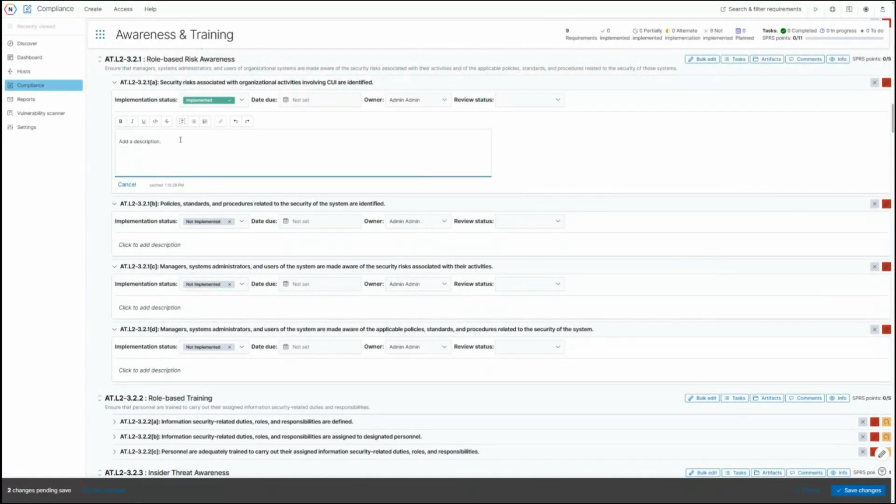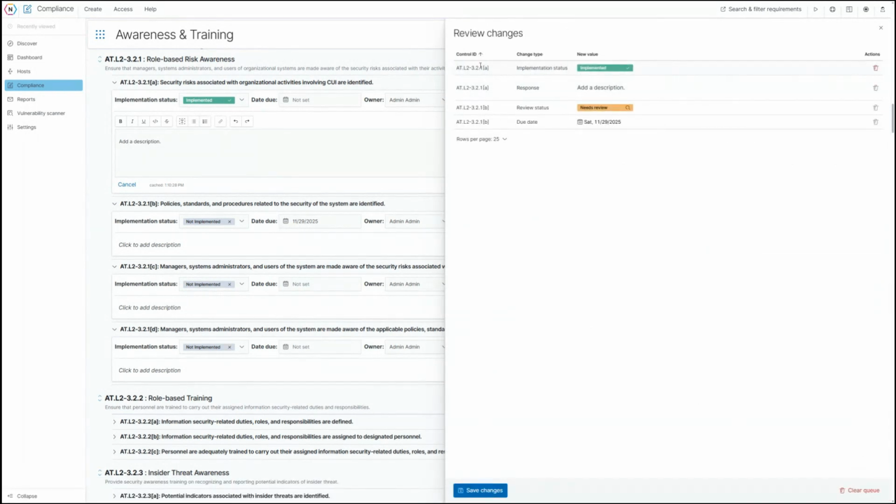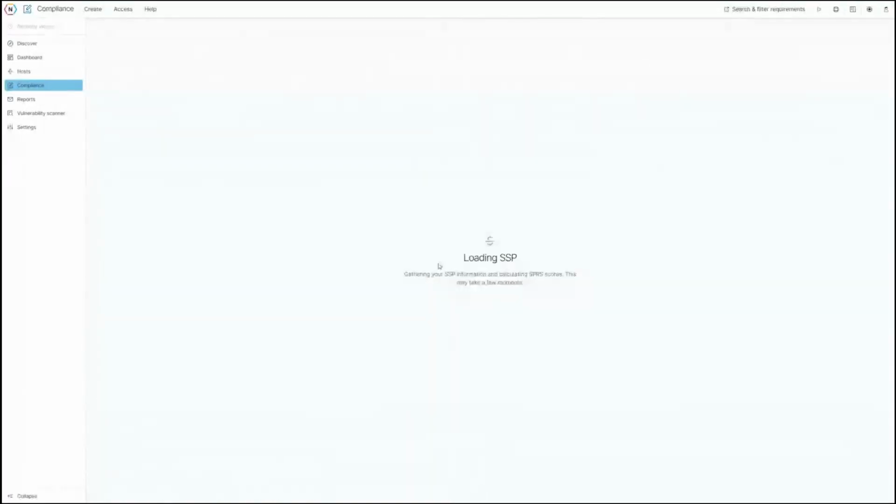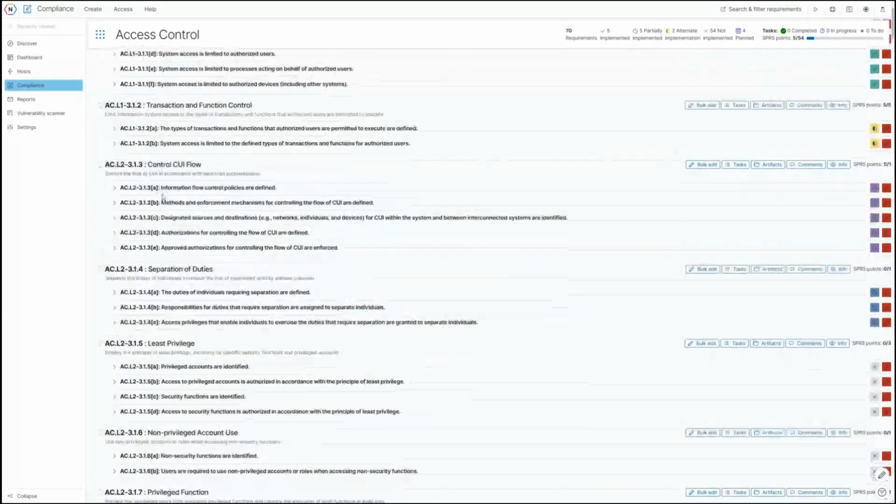So if I wanted to say, you know what, I have two changes pending, I haven't saved it yet, I can go and then do a bunch of other stuff, of course. I can go and change a couple other things if I want to. Now I have four changes. So if I click on review changes, it's going to show me what's been changed. This to this to this, this value. And then I can say, you know what, actually, I don't want to change that. I'm going to remove that change from the queue. I can remove multiple changes from this change queue, or I can clear the queue, or I can save these changes. So then it's going to update and bring me back.